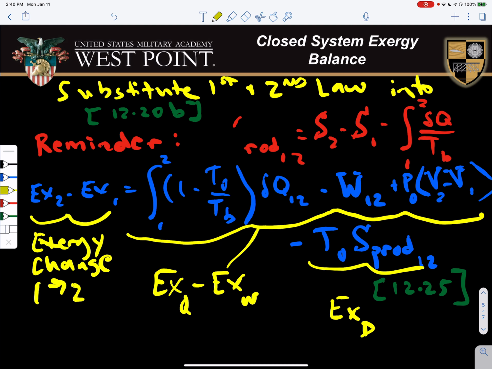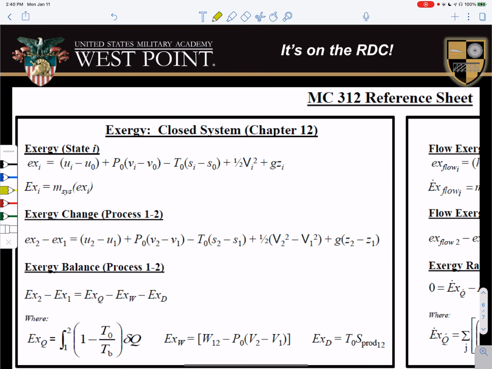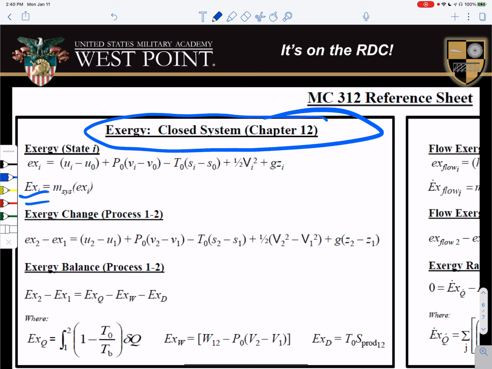But wait, there's a great resource for you. It's called the reference data card. If you look on the back side on the top left corner, you'll see this section here, Exergy as a closed system. Let's keep this handy when we need to do Exergy analysis for closed systems. Here's the first equation we developed. This is the Exergy compared to the dead state of any state, i, on a total Exergy basis in this case. Here's the Exergy change. That was slide number 2. Exergy destruction, work, heat transfer, all those terms there that we just developed, combined with the definition of what each of the terms are for the Exergy balance using the first and second laws.